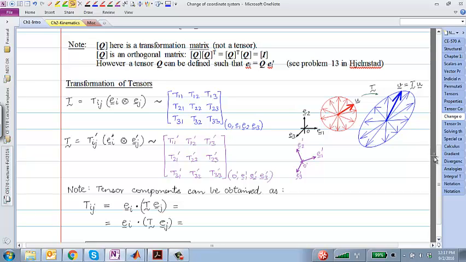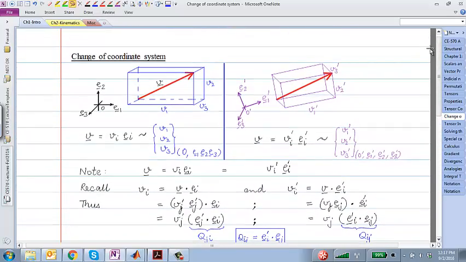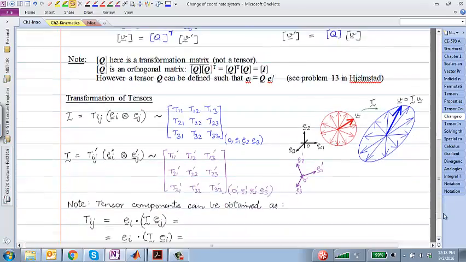All right. So, going back to this change of coordinates. I showed you here how you can take a vector and use this Q transformation matrix to get its components in a different basis system. And I've also told you that instead of a vector, if you had a tensor, you would get 9 numbers in this coordinate system, and different 9 numbers in this coordinate system. Let's see how we can convert that.